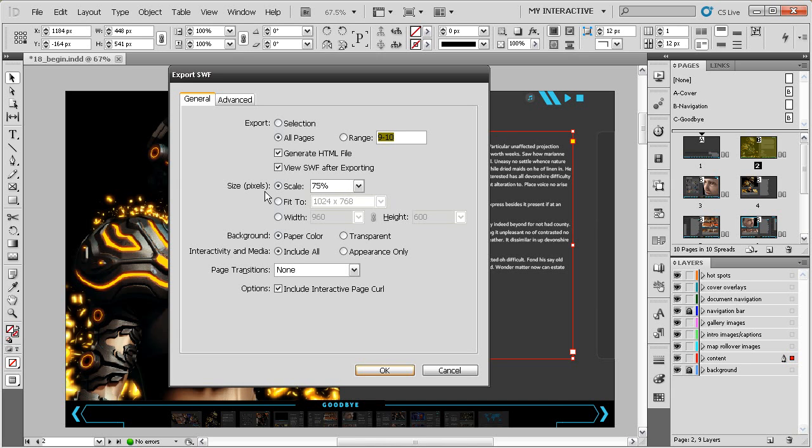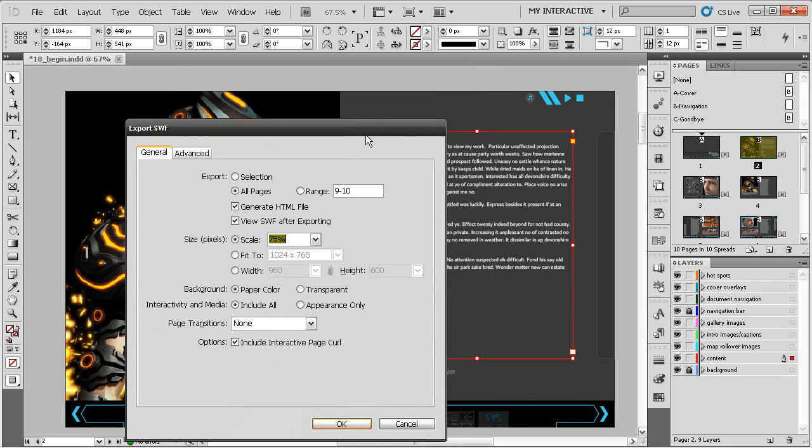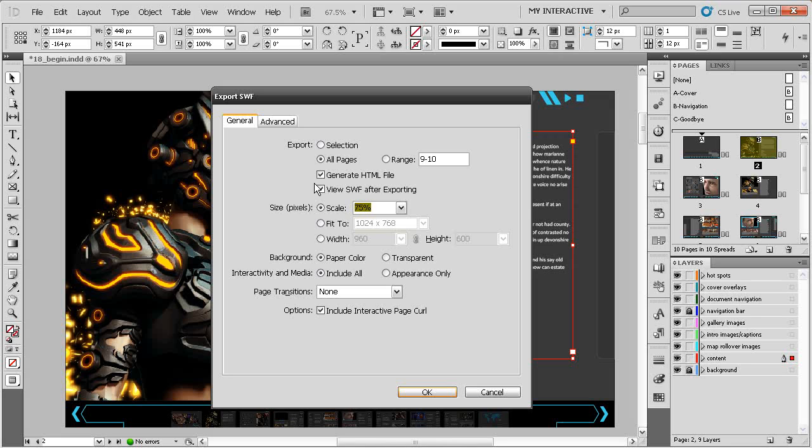We have some size options here. Now, we can scale our SWF up or down here. You can see here that we have presets for that, or we can manually type in a number. We could choose to fit it to a specific resolution here. You see there's a number of options for that as well. Or we can manually scale it. You can see here we can input width and height values here. I'm going to go ahead and switch back up to scale, and I'm going to set it about 75%. It's a rather large document we're working with here, and it's actually larger when it's exported at 100% than the area I'm recording this video in.